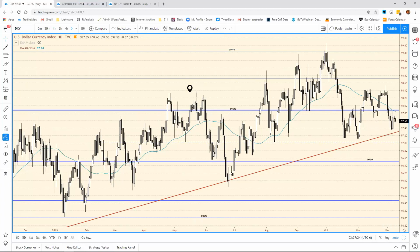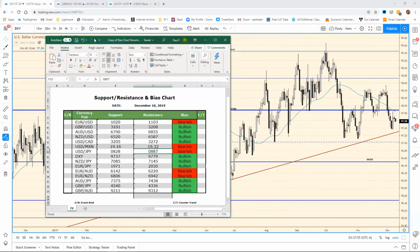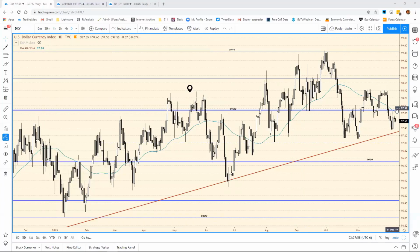In the meantime, support is still going to come in at 97.30, so no changes there. And resistance is going to be 97.79. That was the area that we said, hey, if we got a daily close below 97.79, that would allow this market to move to 97.20. And on this bar here, that's when we got that close below 97.79. You see right there? So that will be our resistance. Now, in order for this to be negated, we would need a daily close above 97.89. It would negate that, and then we can try and work a little bit higher. This market still does not become a full-on buy until we get a daily close above 98.65. So still a ways to go. With that, let's go and move into the cross rates.